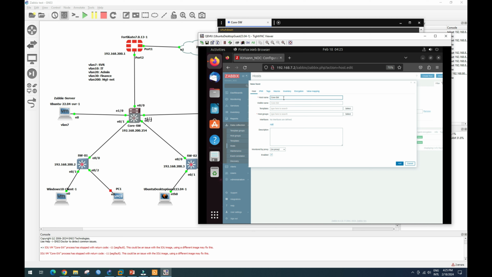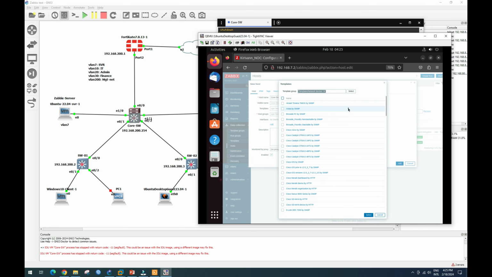Okay, template, network device. Okay, and then Cisco. Okay, this one Cisco, our switch here is IOU.